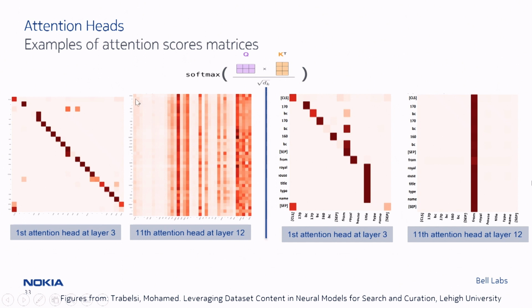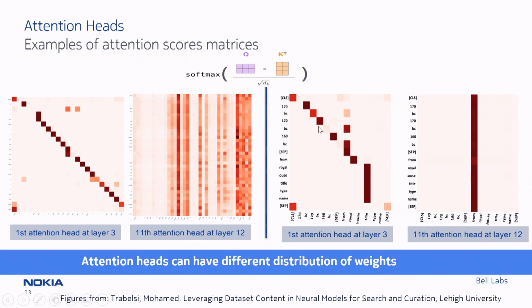Here the X and the Y are actually the tokens, because we are computing the self-attention of a given token with respect to all the other tokens. As you can notice, we have more tokens in the first example than in the second example, and you can notice that we have different shapes of attention matrices and different contributions for every token. The darker the color is, the higher the attention score. This last one is a very special one, because this attention head focuses only on this one token. So we say that this token attends to all the other tokens, or we can say all the other tokens are attended by this token. As a conclusion, we can say that attention heads can have different distributions of weights.